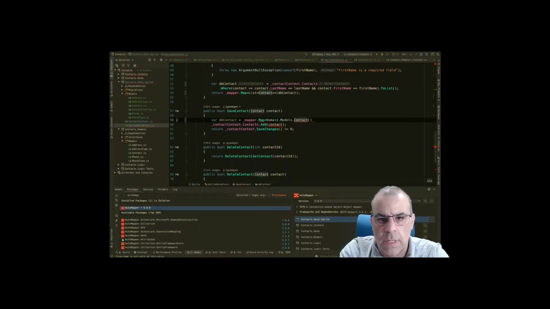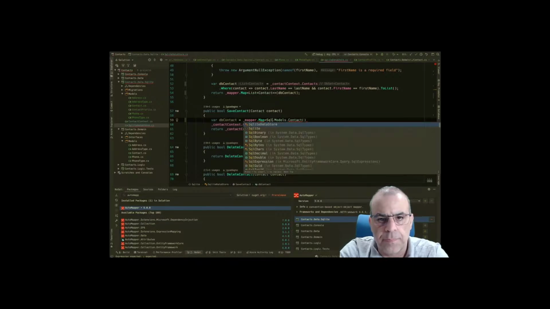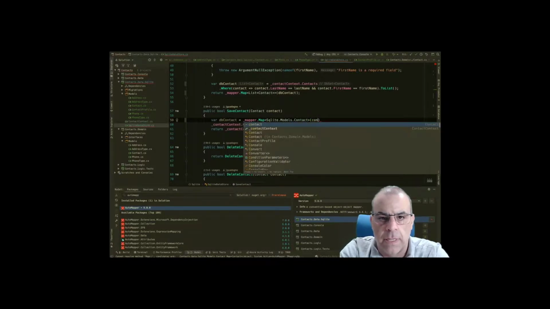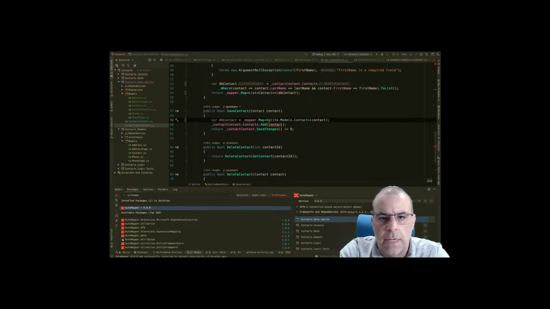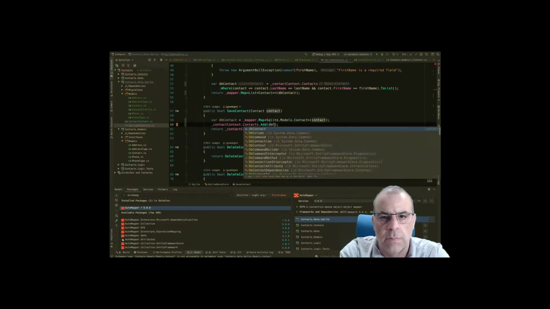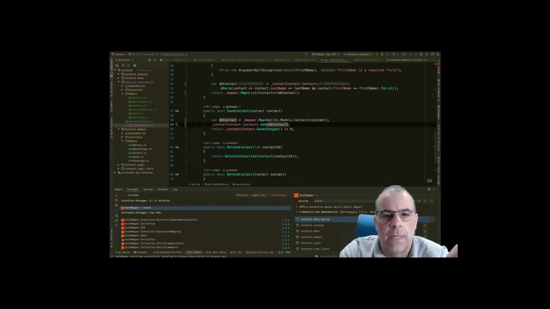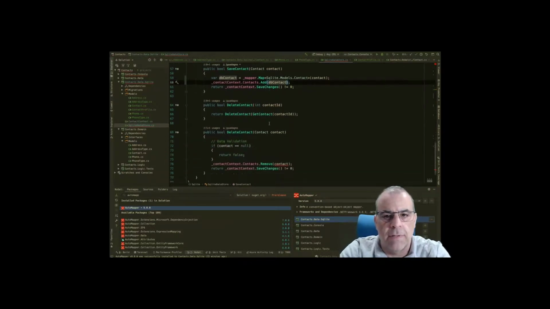I want a SQLite contacts, SQLite.Models.Contact, and then this is going to take the contact in, and then this gets renamed to DB contact. So now we take the incoming domain contact, map it out to the data store SQLite contact, and save it.